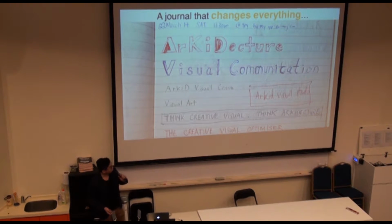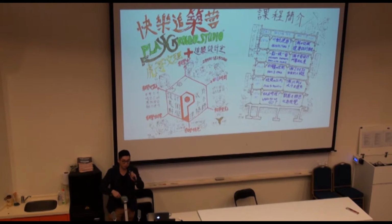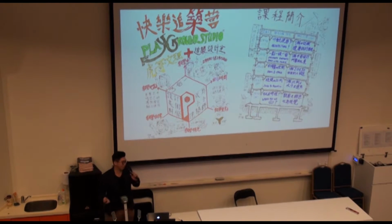So I decided to draft this journal into a poster. I said, okay, this will be my first pitch. My pitch is not going to be a deck of slides. My pitch is going to be just 2 sheets of paper: one about what I'm going to do, the other about the curriculum I'm going to teach the kids. But who am I going to teach, right? Who am I kidding? Who knows about architecture and design?